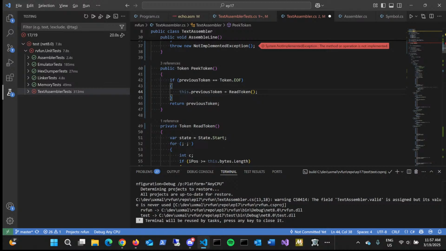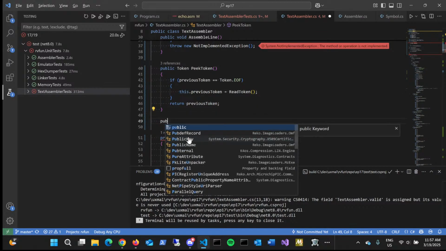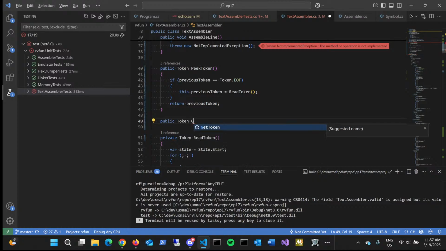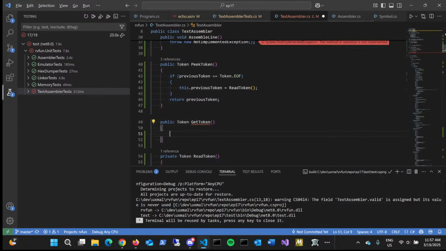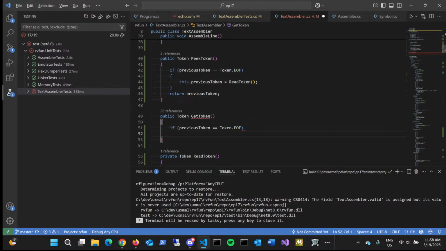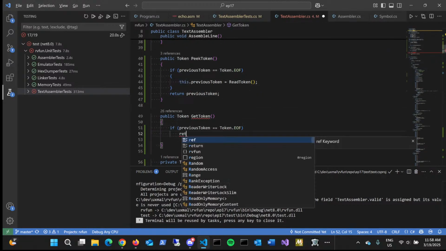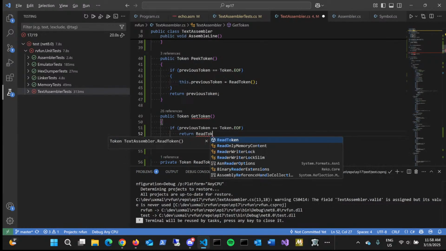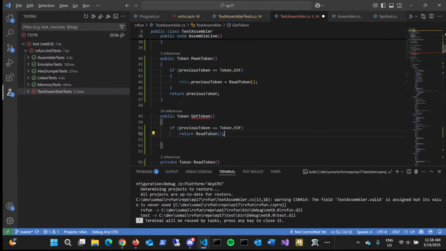Then we want the new method token get token to work like this. So if the previous token was end of file, that means that no peek has been done. So then we just simply return the result of read token. The previous token will remain end of file, and so this just returns the token just like it did before. This is the case when no peek has been done previously.